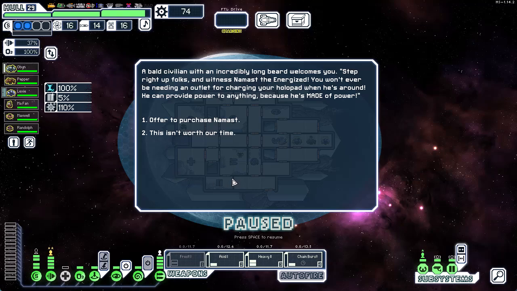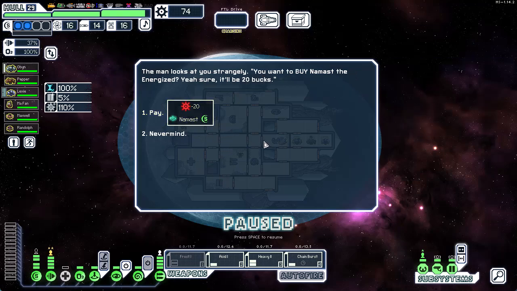A bald civilian with an incredibly long beard welcomes you. Step right up, folks, and witness Namas the Energized. You won't ever be needing an outlet for charging your holopad when he's around. He can provide power to anything because he's made of power. Purchase Namas. The man looks strangely. You want to buy Namas the Energized? Sure, it'll be 20 bucks.